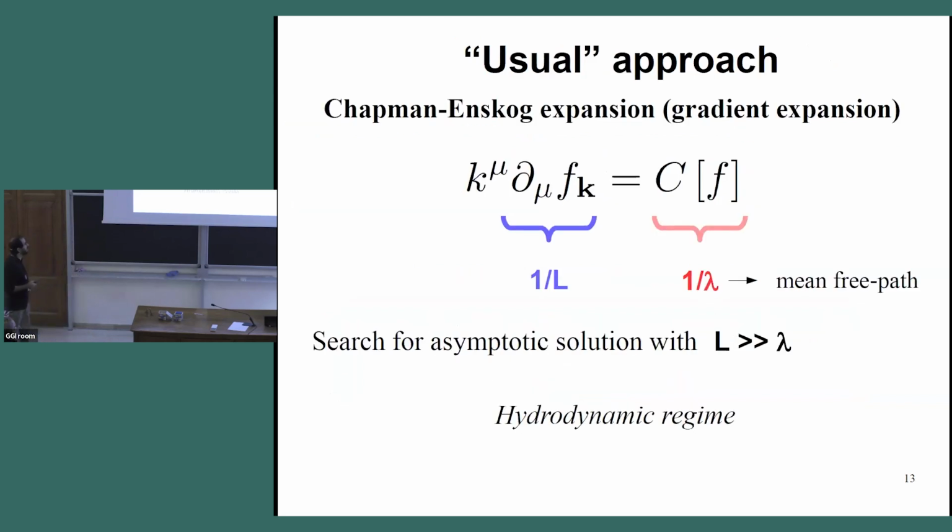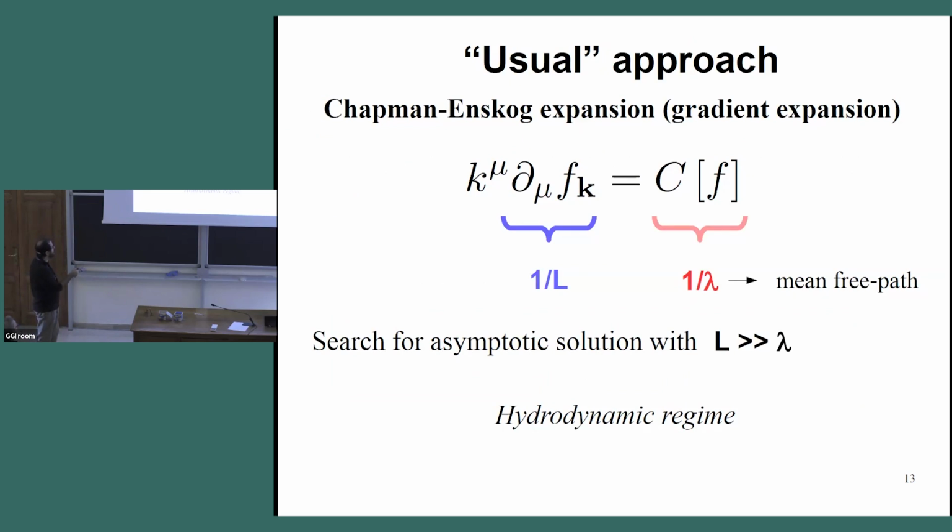But okay, let's see how this happens in kinetic theory. First I will start with the usual derivation of hydrodynamics following a gradient expansion, essentially the derivation of Navier-Stokes theory from the Boltzmann equation. The starting point is, of course, the Boltzmann equation itself. This is the momentum distribution function, and this is the collision term, which contains all the microscopic information, essentially cross-sections, so collisions between particles. And you look for solutions.